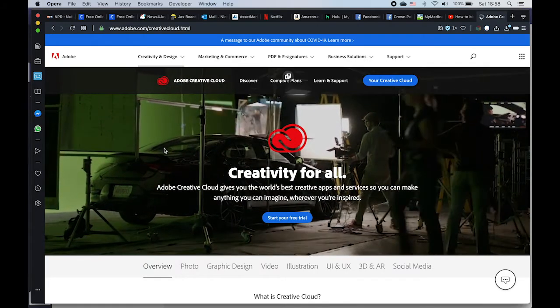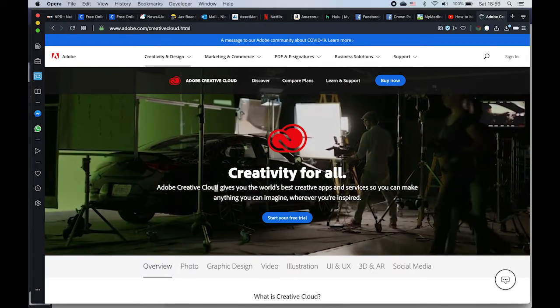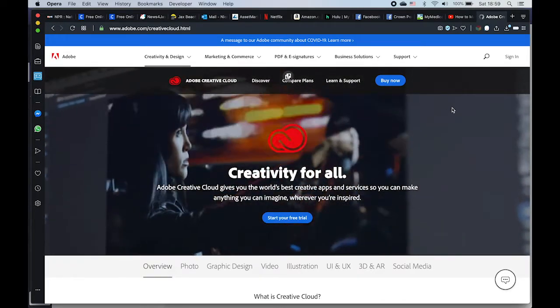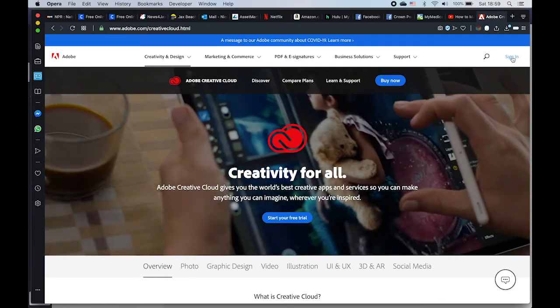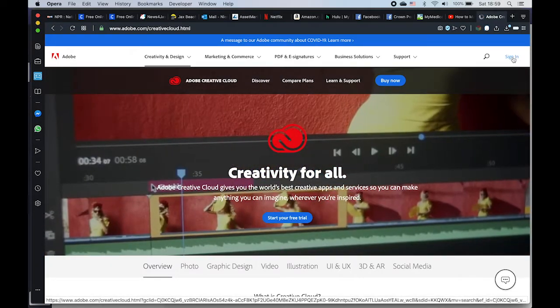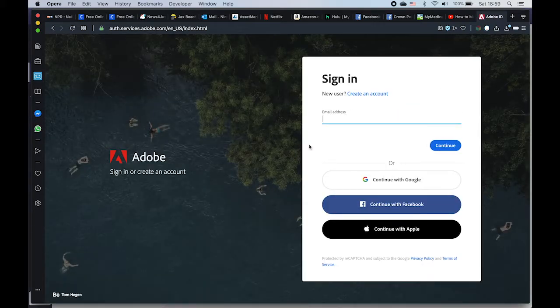And when you get there, it will say start your free trial and a bunch of things. Here what you want is to sign in. Go to sign in right there at the top right. And it's going to ask you for an email address. Use our school email.